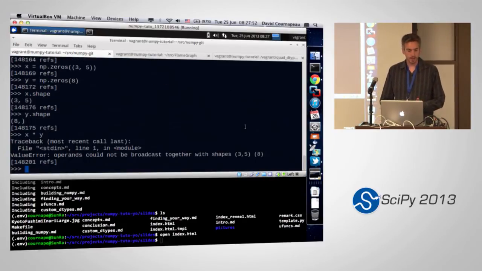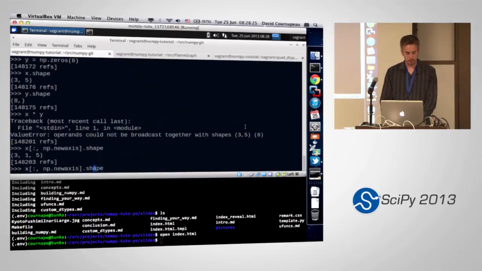So what can I do to fix that? Well, I can either change the y to have a shape of 8, 1, 1, because then the 1s will match up with the 3 and the 5. Or I can insert a 1 dimension at the end of the x array. So then I have 3, 5, 1 matching up to 8. So that's what I did in the example. So I said add a new axis in there. So none or new axis are the same object. So if I index like that, it just adds a new dimension in there.